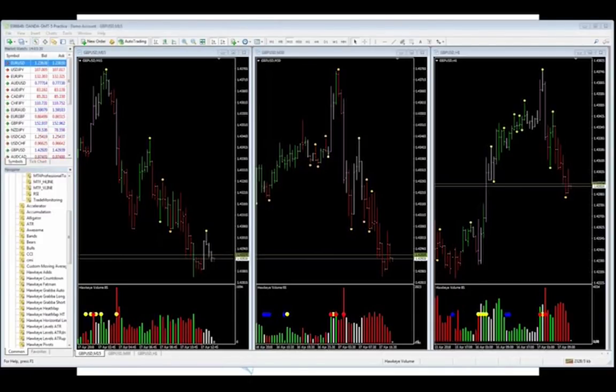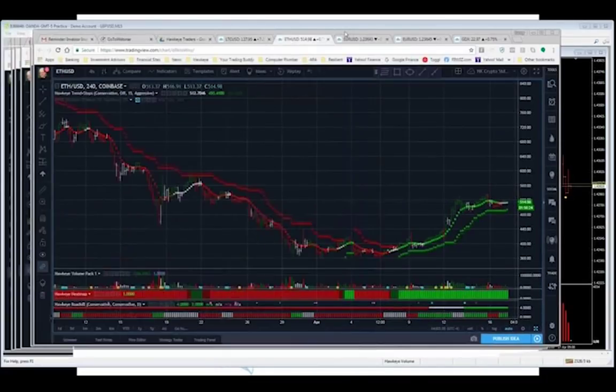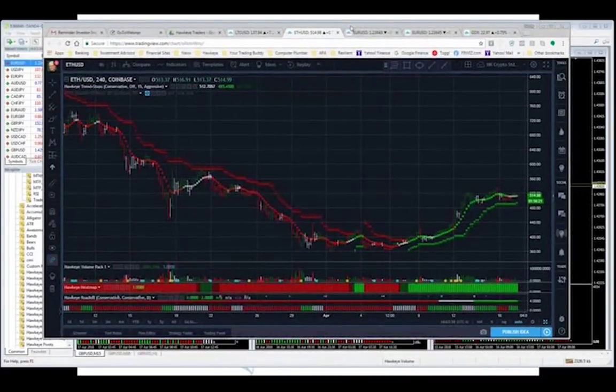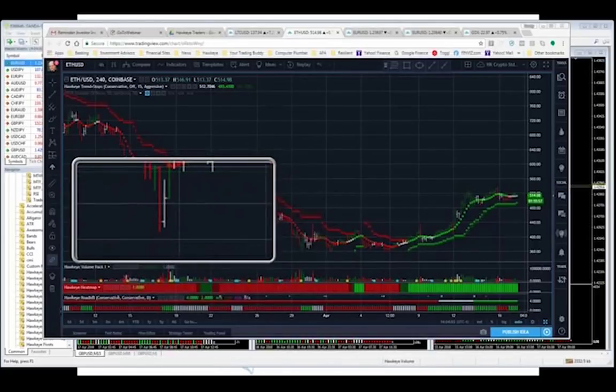Yes, the TradingView platform is the one that we use primarily for cryptocurrencies and Forex, but you can see that the volume in crypto is still as accurate and usable as volume in Forex or any of the other markets. When you see volume trends, here you can see the Hawkeye trend tool showing you that the trend is well intact. When you get to the bottom, when you start to see large swells of volume coming in, but that is opposing volume, just like what I was showing you earlier. See, this push right down here was still selling pressure.